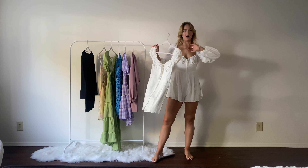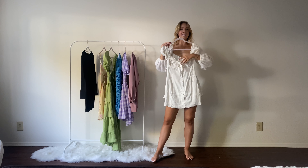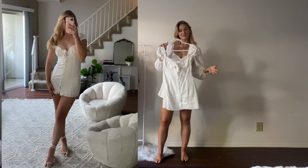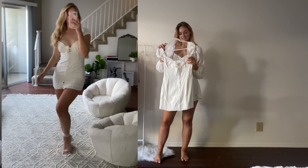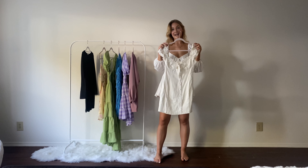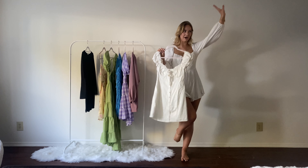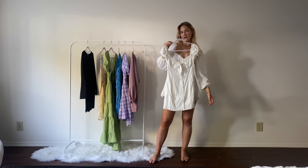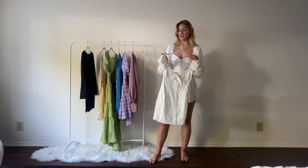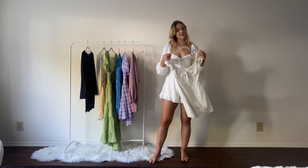Next up is a dress that you've seen all over Pinterest. It is one of my favorites — super cute, super flattering. It's got this really adorable little bow detail in the front and obviously another sweetheart neckline. I feel like this dress is super versatile. I think a little white dress is essential for spring summer and you can really do anything with it — go to the park, go to the beach, anything. You can just accessorize it however you want and make it really cute just for you.